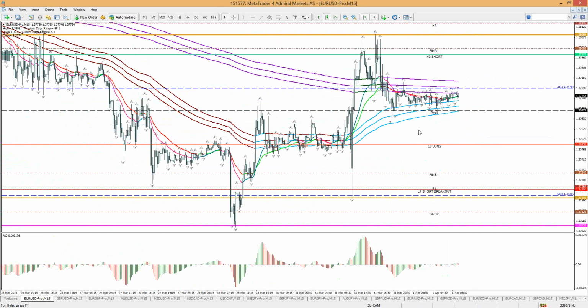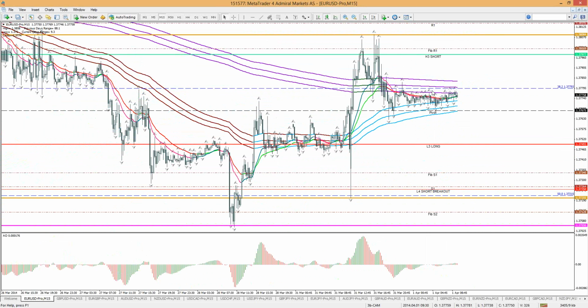Do we have anything that's interesting? Not at the moment, in my opinion. Price is above the blue band, but it's also squished below the purple band here, which is slightly bearishly pointed down. Seems to be squished in between them, actually, as you can see. So at the moment, really no guidance here. From my point of view, really no edge either way, and we'll have to see how price develops throughout the day.